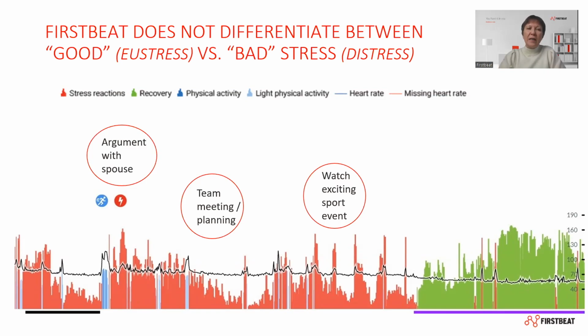But a very similar result is actually seen in the evening when the person is watching an exciting sport event. I actually recall this data, and it was a football match of their favorite team, and their favorite team was winning. And these stress peaks probably correspond with the team scoring a goal or something exciting happening on the pitch.